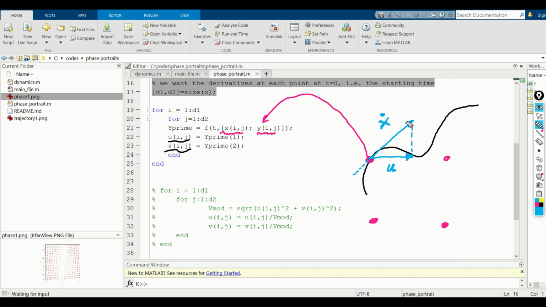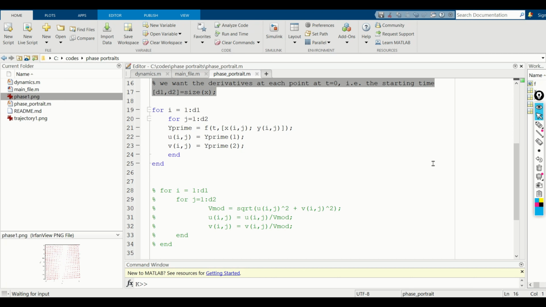This is u, and this is v. So, knowing the quantities u and v, we can basically construct a tangent to our state space trajectories at every grid point.